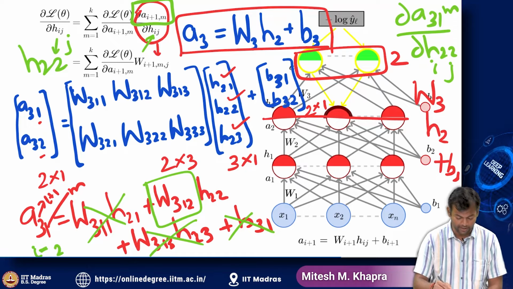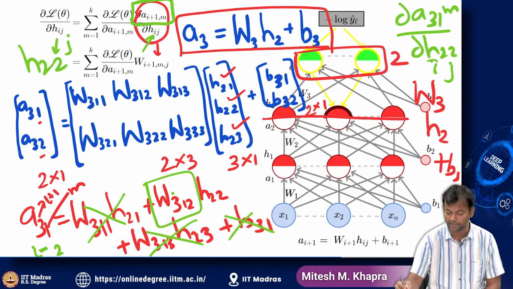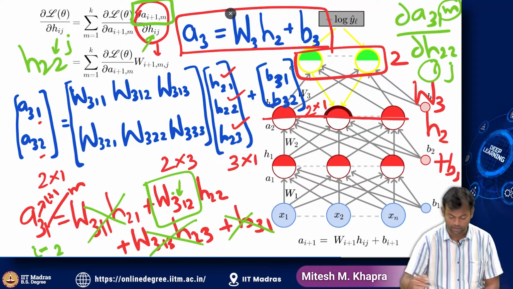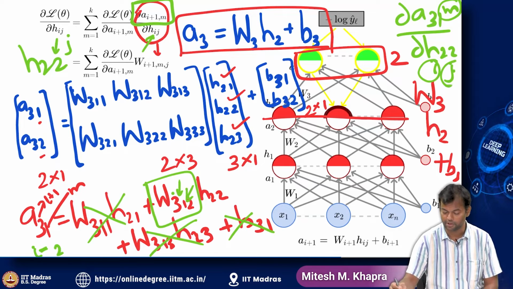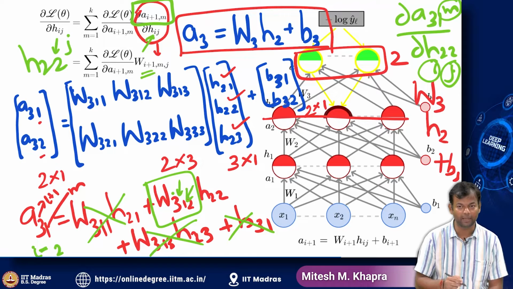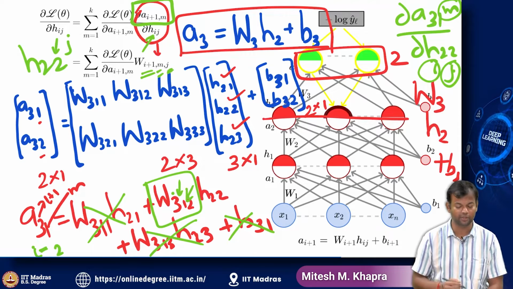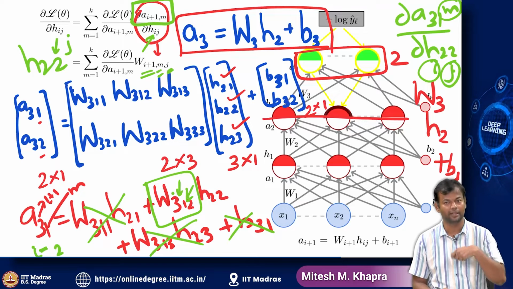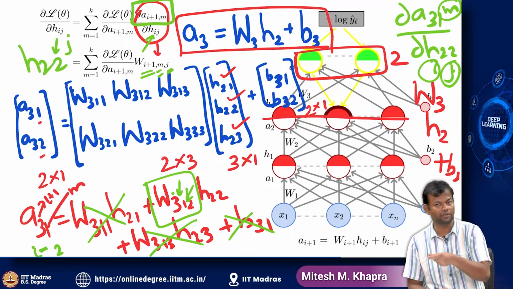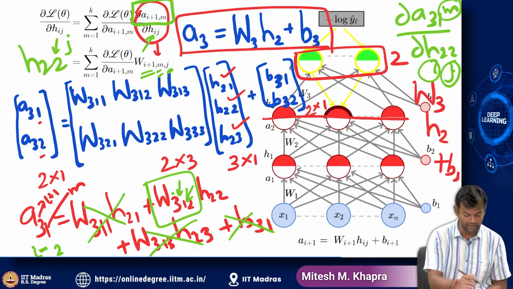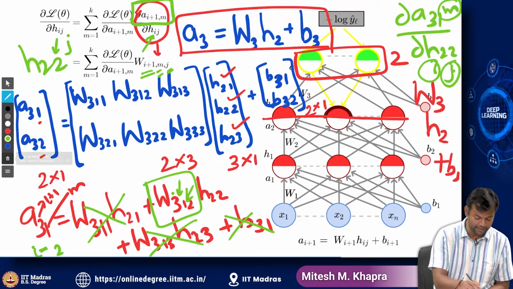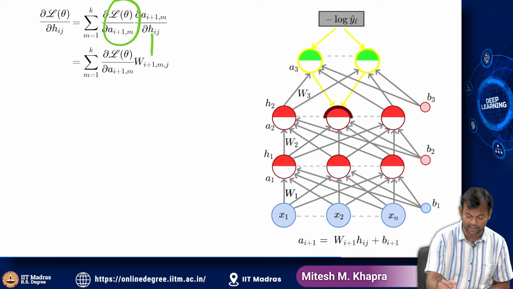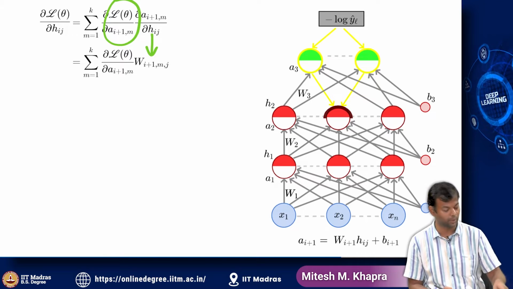And what is W312? What are these indices? 3 is actually equal to I plus 1, okay, 1 is coming from the m, and this 2 is coming from the j, right. So that's what I get, W(i+1, m, j), right. So this is the m,j-th entry of the W(i+1) matrix. In this case it is the 2,2 entry of W3, okay. So that's how you should read this. So I hope this is clear now. We will move ahead. So this we had already computed in the previous lecture, and this we just proved why this is equal to this, right.